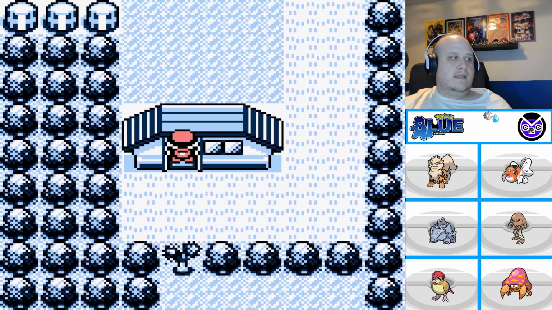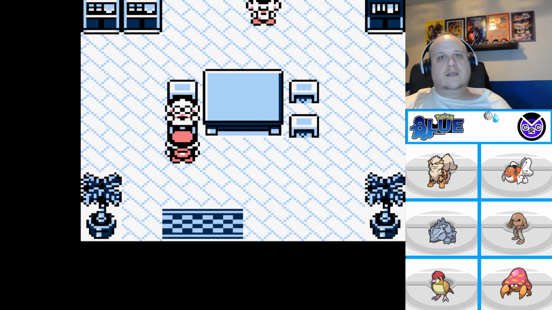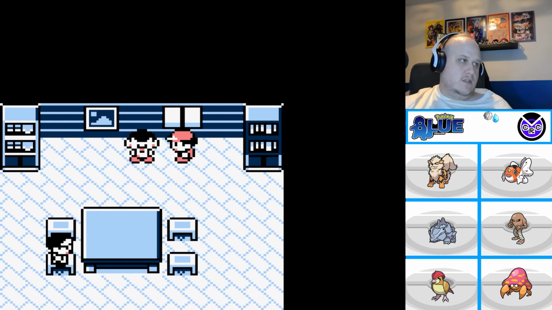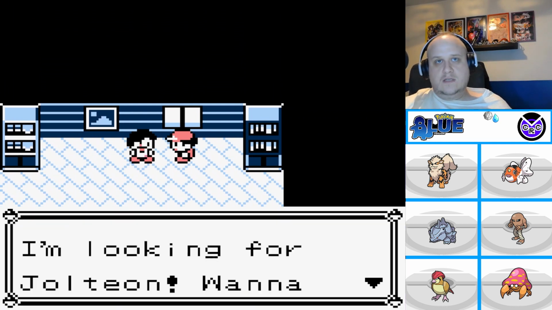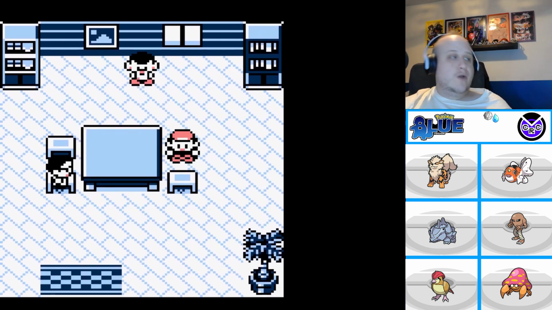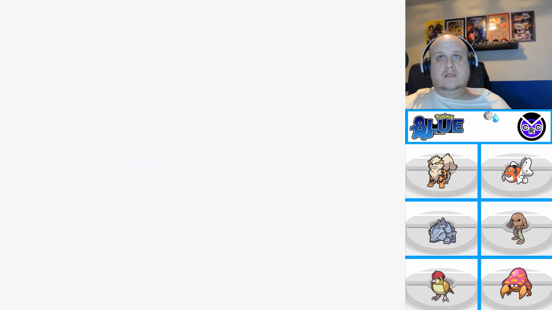So first we're going to talk to the man in here. And he's going to go, all right, Professor Oak's aide. Oh, no, he's not the aide. Oh, he's the normal one. He just dressed like a Professor Oak's aide. He's the guy who wants to trade. This guy normally trades an Abra for a Mr. Mime. What are you trading today? You are trading a Jolteon for an Omanyte. No, I'd rather have the Jolteon myself, to be honest. So we've got to cut this.